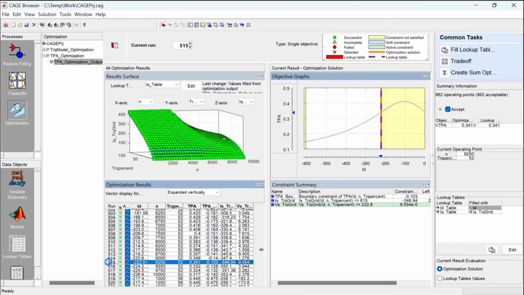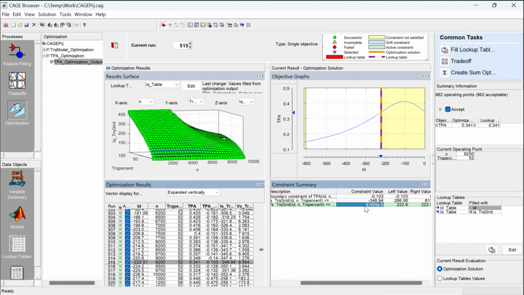For example, this one. And then you come to the constraint summary section and see if any constraint has been violated. When this constraint value is negative, that means every constraint is satisfied. When that value is positive, then that means that constraint is probably violated. However, we do have a tolerance set up for that. In this case, for example, this constraint value is positive, but it's in the order of 1e minus 5. It's a quite small value, which is within tolerance, so it's still considered satisfied.